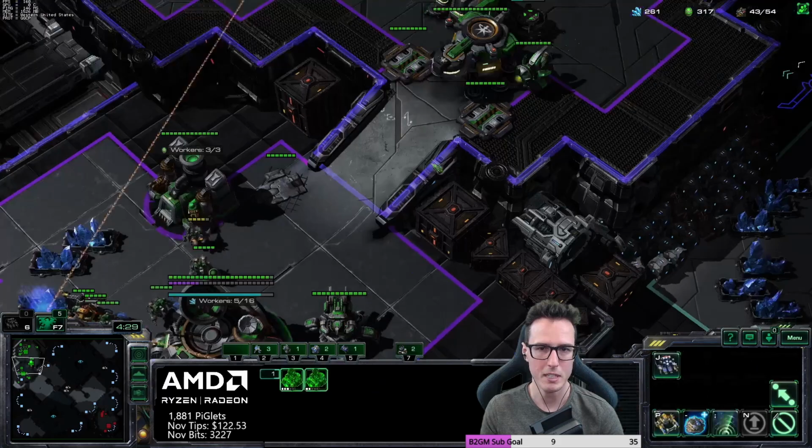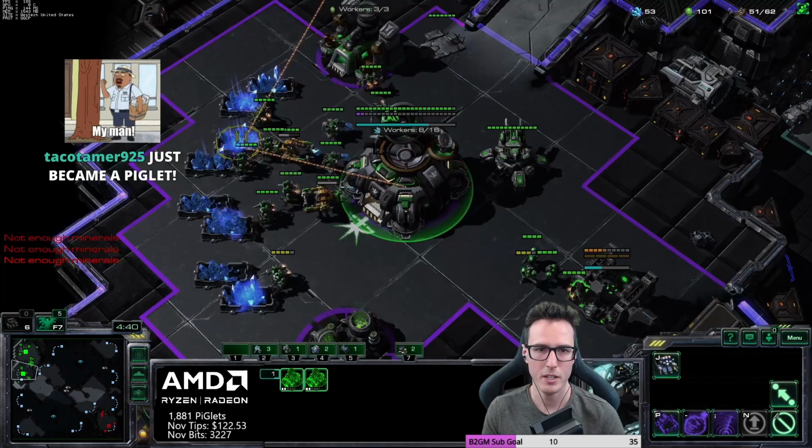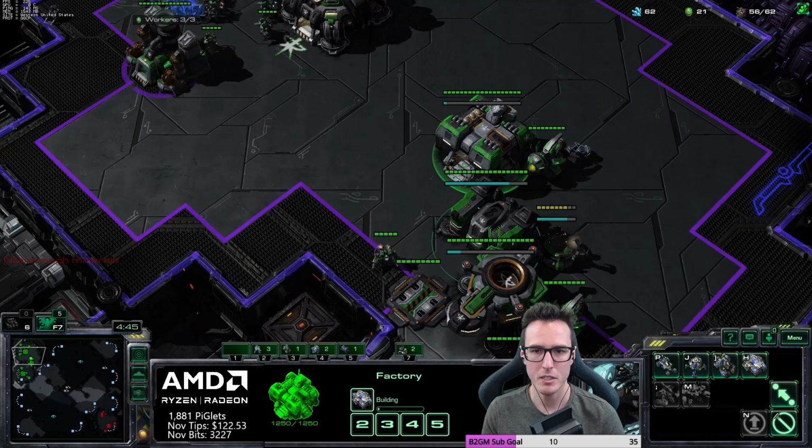And the thing is, okay, so Battlecruiser, very important that starts. We started 4:36 this game. I think that's a very good timing. I think that's completely awesome. And now we can go back into tank production. We've got a reactor on the barracks, which is awesome.